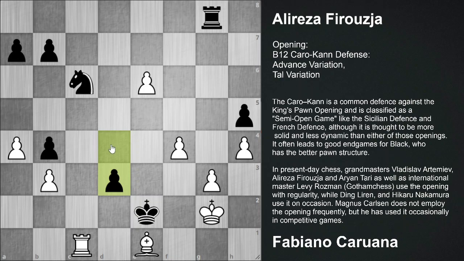d3 was played, and here Fabi went into a long thought and assessed the position correctly, that if he gives away this bishop, these two pawns are going to the 7th rank and one of them is going to be queen, and black can't stop it. There is no way. And after a great thought, he calculated all the variations and he came to the conclusion that these pawns are not stoppable.